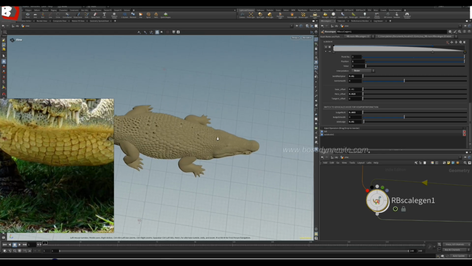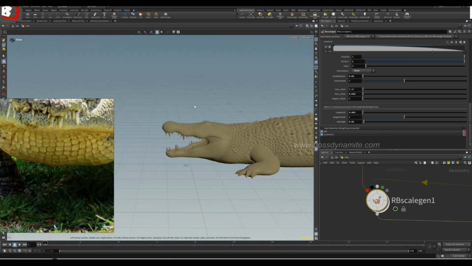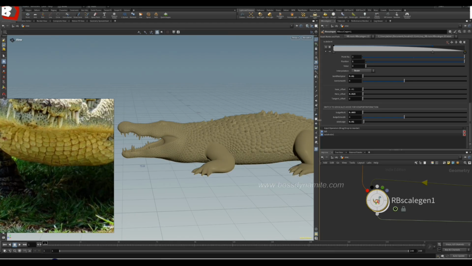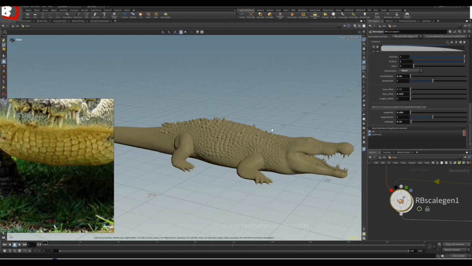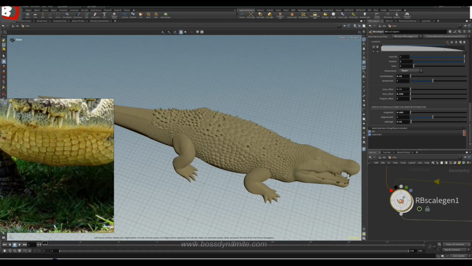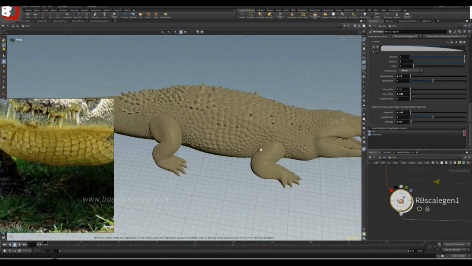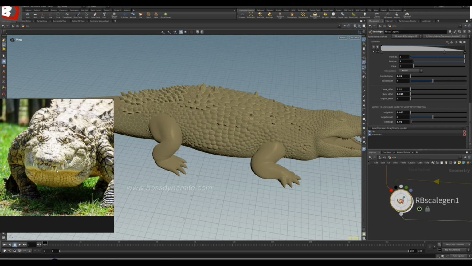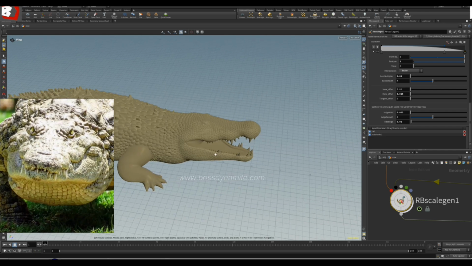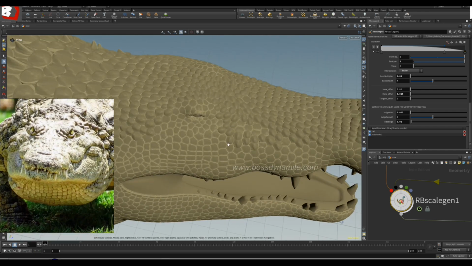So there are a lot of things that you can do with this tool. This will help because it's already done. It'll just take around a couple of hours to set it up and generate the whole thing. Now we haven't done anything for the legs, so we can definitely do that. But for now, I'll just show you how to go about painting this stuff.